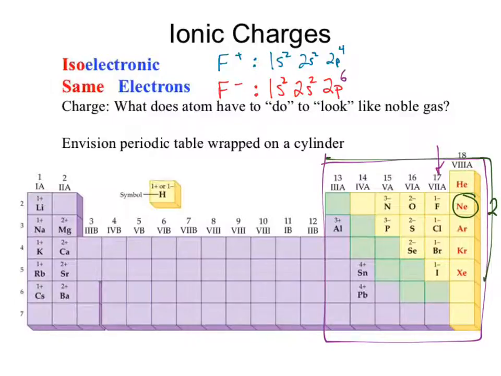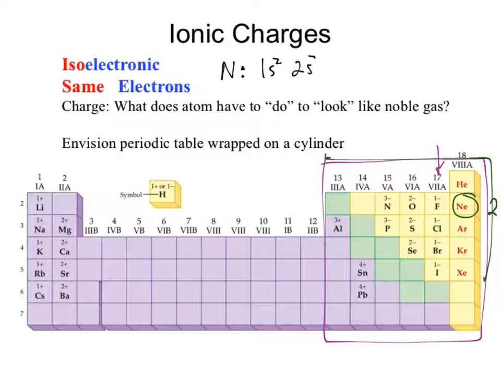What did we say? Nitrogen? So let's take a look at nitrogen's electron configuration to answer that. 1s2, 2s2, 2p3. If we lose 5 electrons, there's 3 gone. There's 2 more gone. I would have the electron configuration of 1s2. What element has only 2 electrons? Helium. Is helium a noble gas? It's just trying to be a noble gas. It's just trying to get back to the noble gases. Okay?